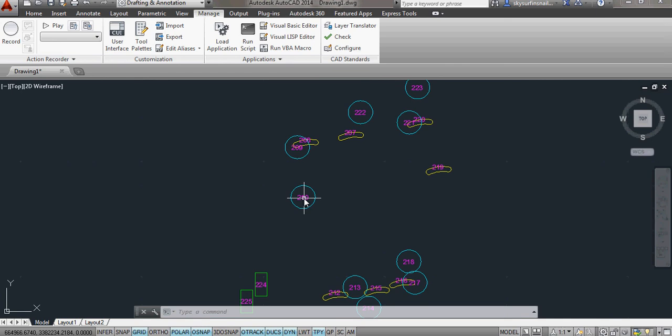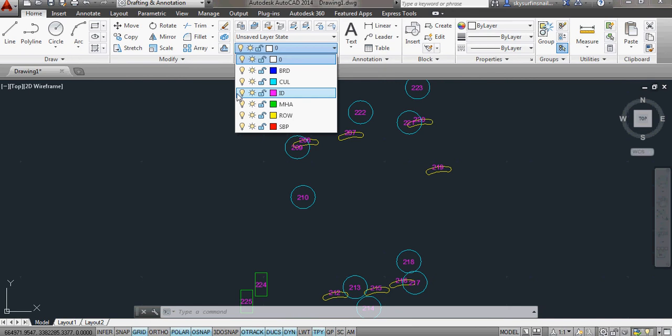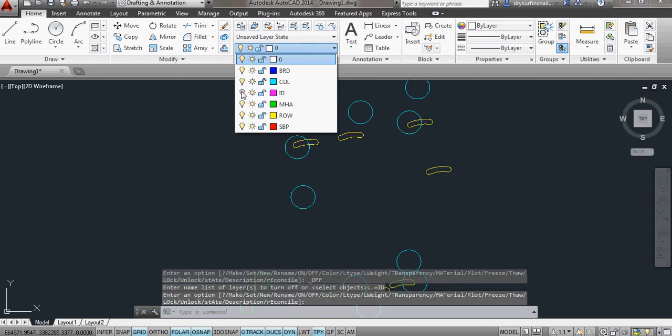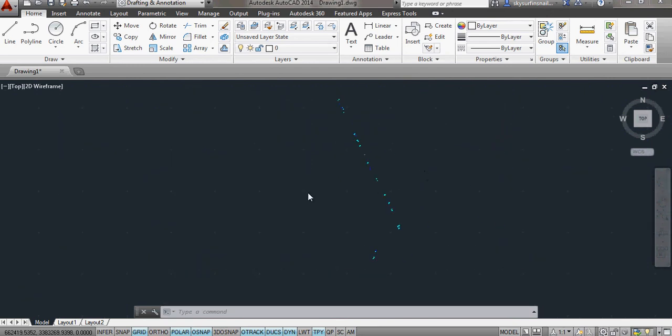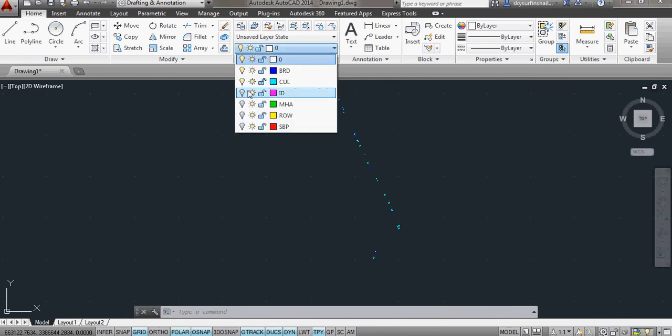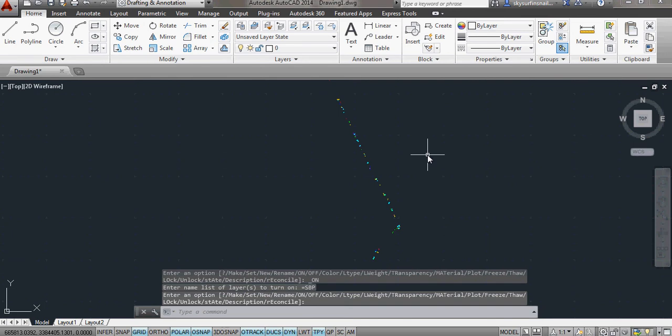Now, the beauty of having all this on different layers is I can turn different layers on and off. So, for example, if I don't want the ID numbers, I just turn them off. If I don't want anything other than my blue layers, which might be water features, I can turn off everything else accordingly. And you'll see from here, this is clearly a survey that carried on down a road and round a corner. I'll just turn these other layers back on, just so they're all visible. And that really is all there is to it.